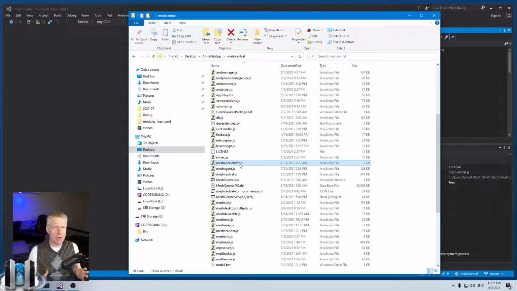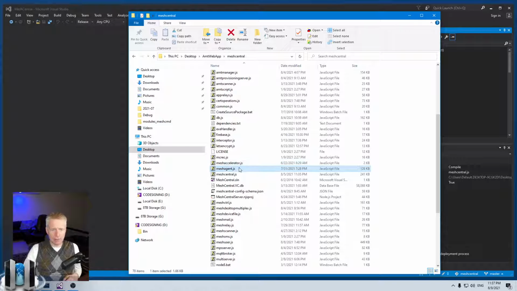You may know, if you're familiar with Node.js, that Node.js is a single-threaded, event-based system. Well, if you're going to do CPU-intensive tasks like certificate verification, certificate creation, things like that, if you have multiple processors, you want to offload that to another processor.